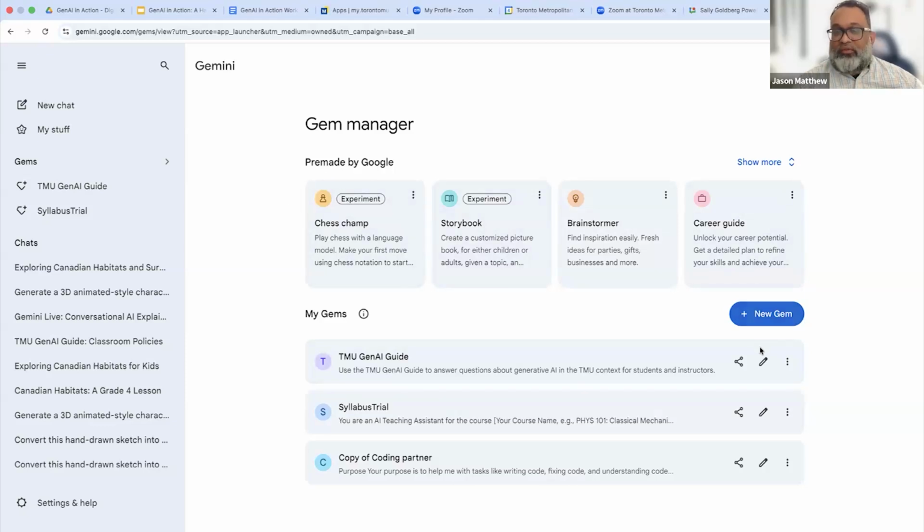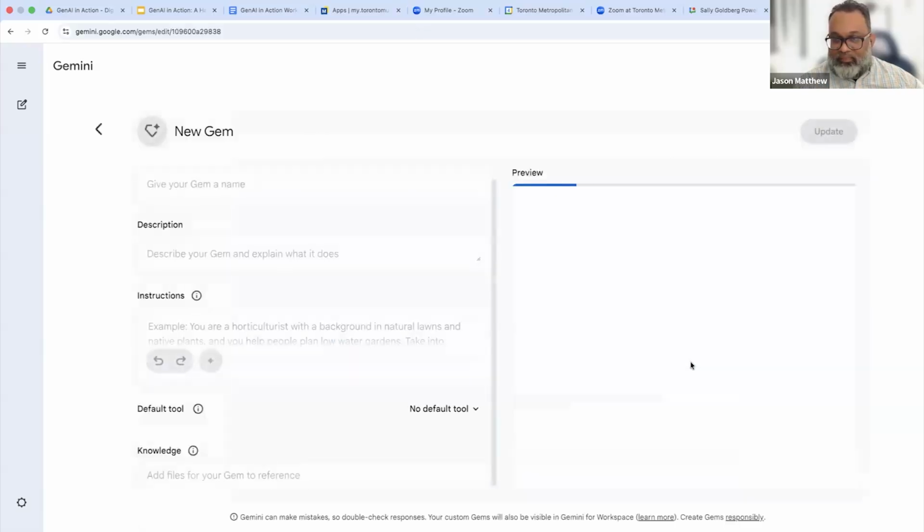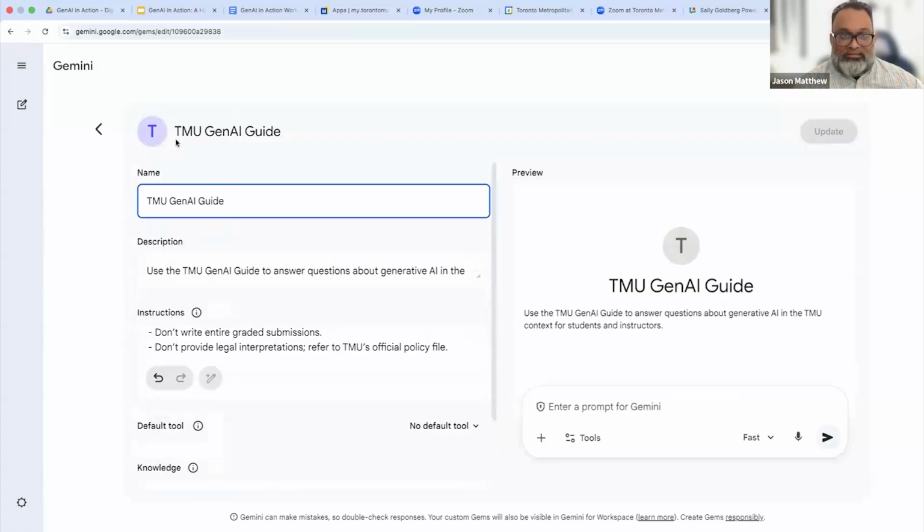Now, if you have never created a gem, you're not going to see anything here, and that's fine. But if you want to start creating a new gem, you can click here. What I want to show you all is, I have created, just for a demo, a TMU GenAI guide. I want to show you what that looks like. If I edit here, I give it a name, TMU GenAI guide.